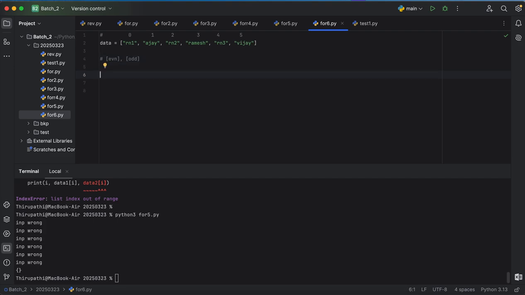First requirement is we need to store in two separate lists. First, what you need to do? You need to define two lists first, right? List 1 and list 2. First step we have completed. Next step is we need to put details in this list 1 and list 2.